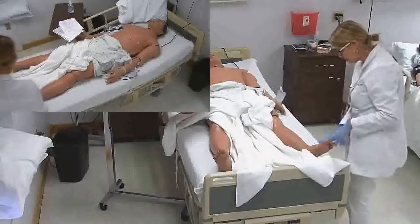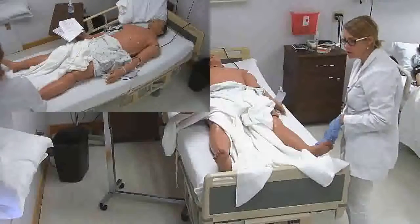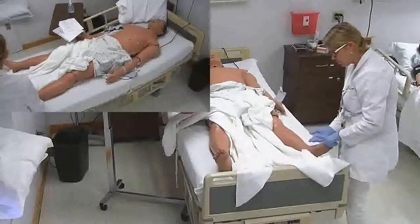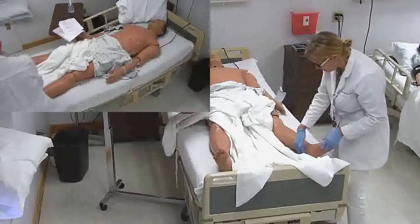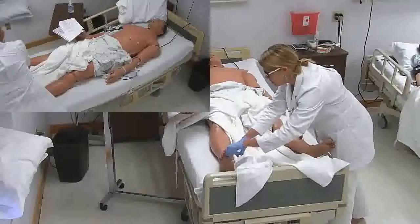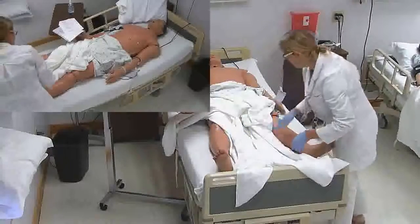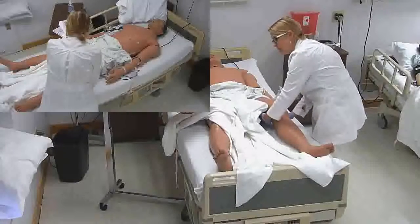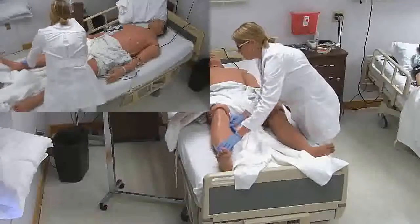Let's go ahead and do your pulses. Since I'm by your feet, I'm going to check your pedal pulse. I'm feeling for amplitude — this is far away from the heart, so it would probably be a two-plus; it shouldn't be a one-plus. I'm also looking at the feet for color and temperature at the same time. You can do cap refill on the nail bed down here. For the posterior tibial, it's right behind the malleolus — you pull up and in, and the foot usually needs to be at a 90-degree angle to feel it. Let's get your pedal pulse on the other side as well — I'm checking bilaterally. Do your cap refill, look for color and temperature, and feel your other pulse as well. No venous ulcers noted. If you wanted to check the popliteal pulse, the knee needs to be bent just a little bit — reach back with two fingers on each side and feel that pulse in the middle. That may be hard to feel depending on the patient's size. If they have a pulse there, they have a pulse here, so don't be concerned; you have to find them distally.